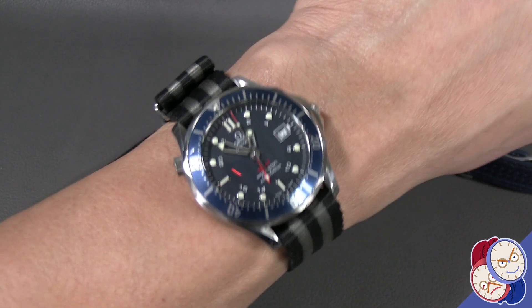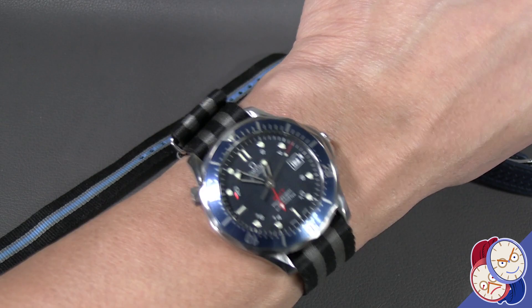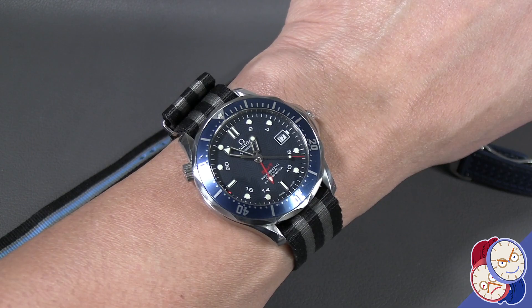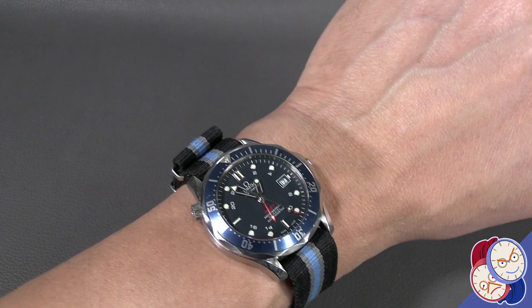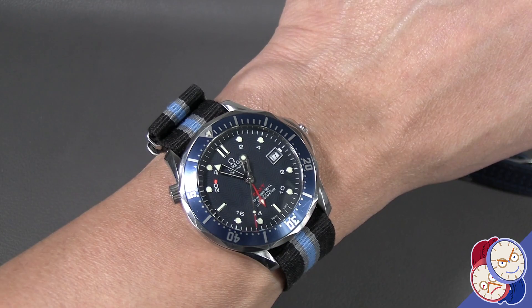Let's try it on something else. Here it is on a Bondnado — a Barking Jack specifically. I must admit I don't remember what the blue one here is, but this one has a very silky feel on the strap. It's a nice strap for a sports watch, and on the NATO I think the Seamaster looks sharp. On the blue one, you've got a little bit of black and a little bit of blue — it brings out the colors and looks sharp. It really is a good way to spice up your watch routine by changing straps.